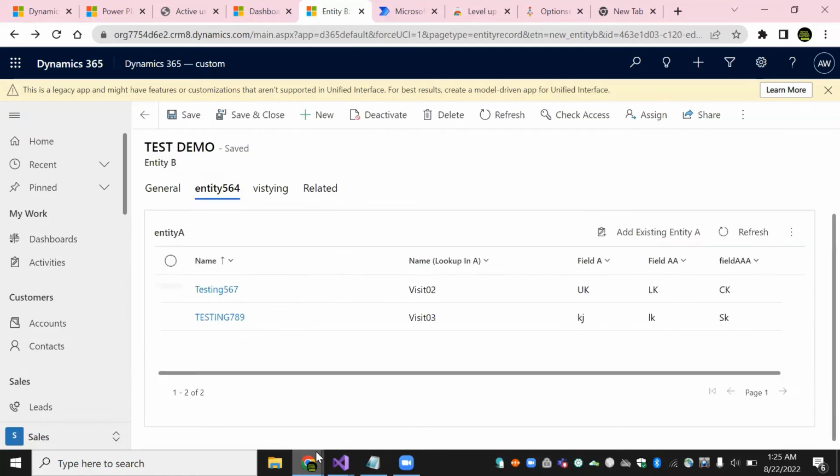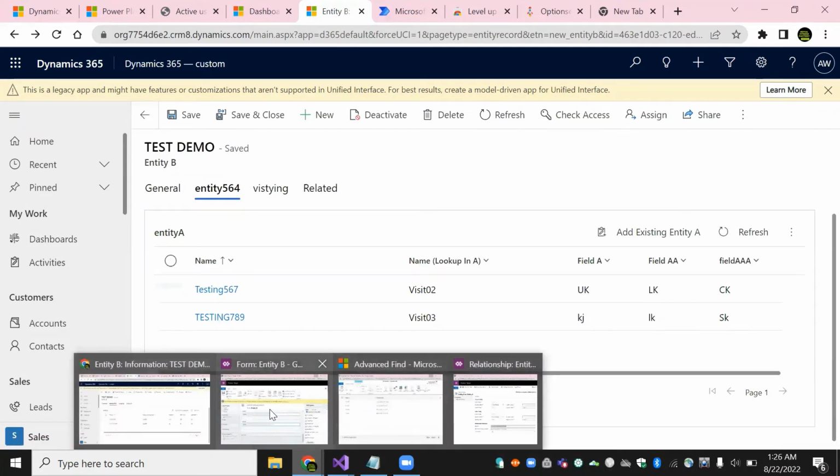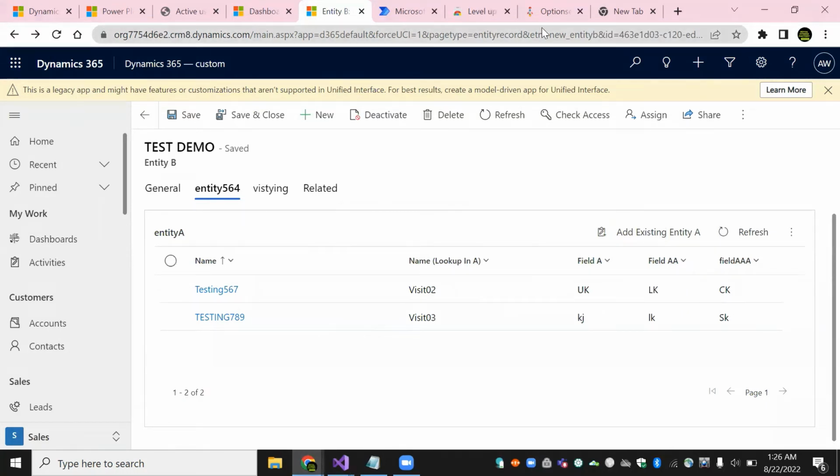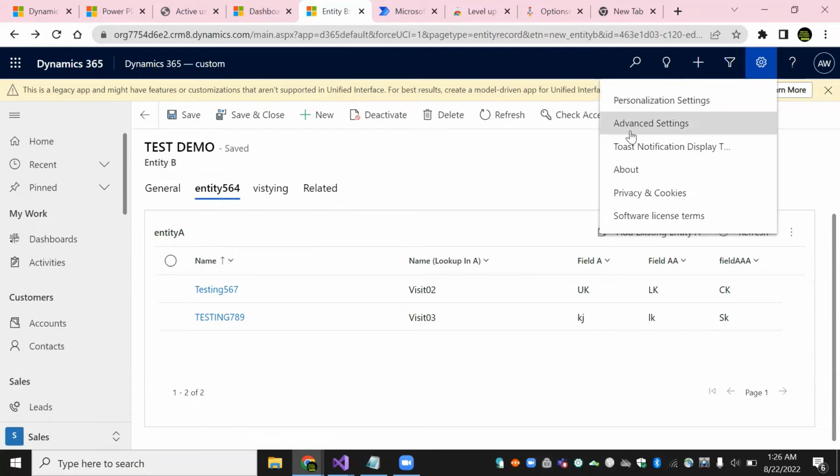So now we'll go for that particular field. In the field, we need to specify and take that one. So it is already open. We need to go and take that, so it is that. A schema name for that new entity, like the schema name of new entity ID.